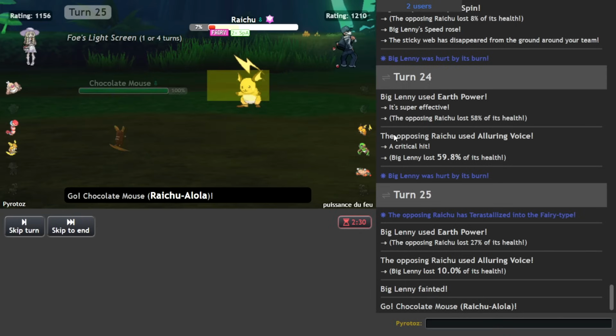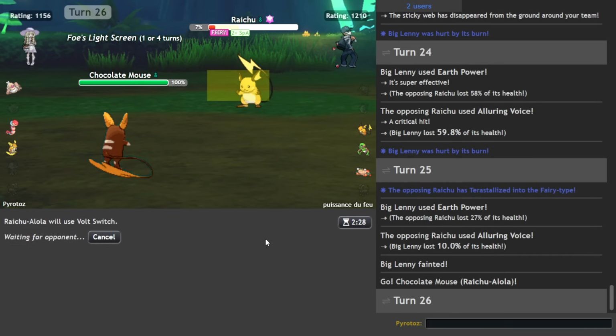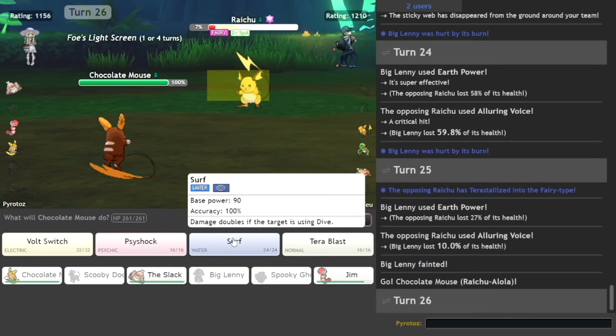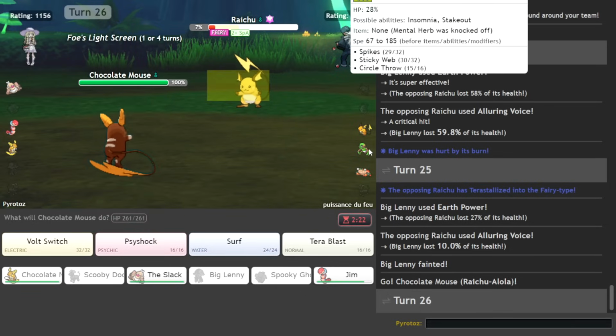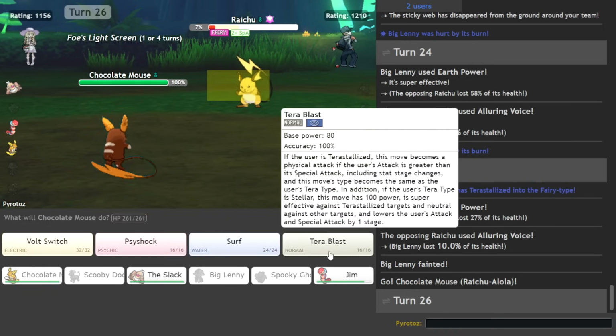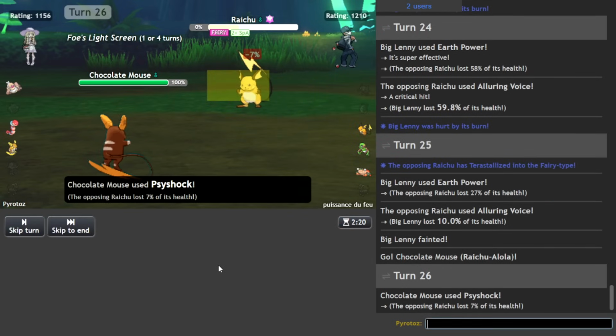Okay, yes, fine. Now we go to this. We vault. No, ooh, I almost did it. I almost messed up. I know you guys were screaming, do not click vault switch. We Psy Shock.